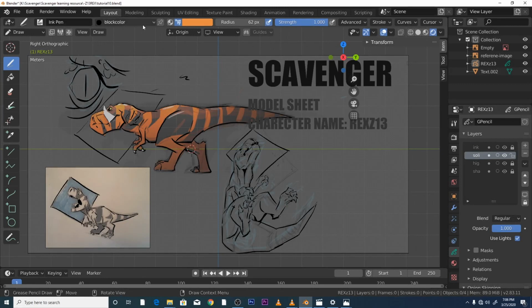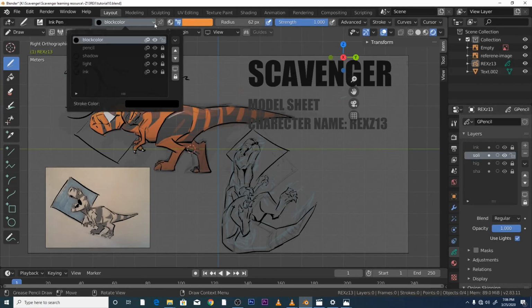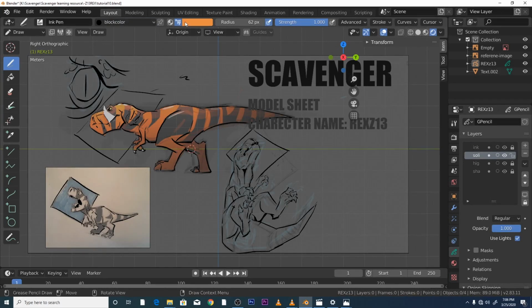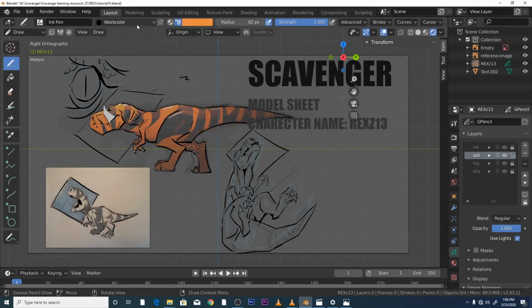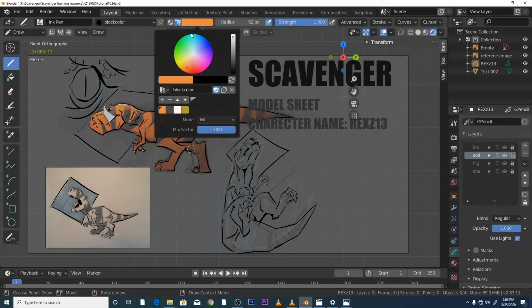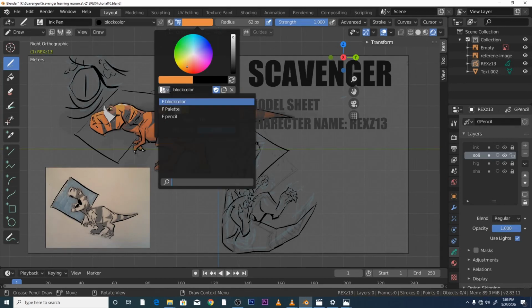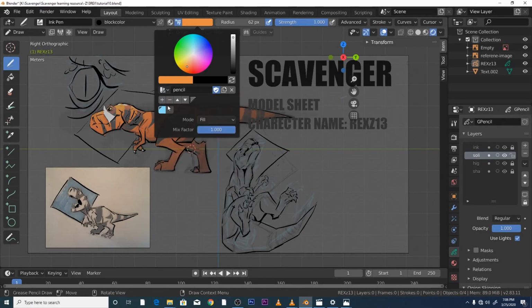Then make sure that your block color is selected here. Yeah, and it is. If it's not selected, go to your vertex color. Remember, you can scroll down by looking here. So say you were on pencil and you wanted block color, just scroll down and you can swap. And remember, we created those colors for our block colors.